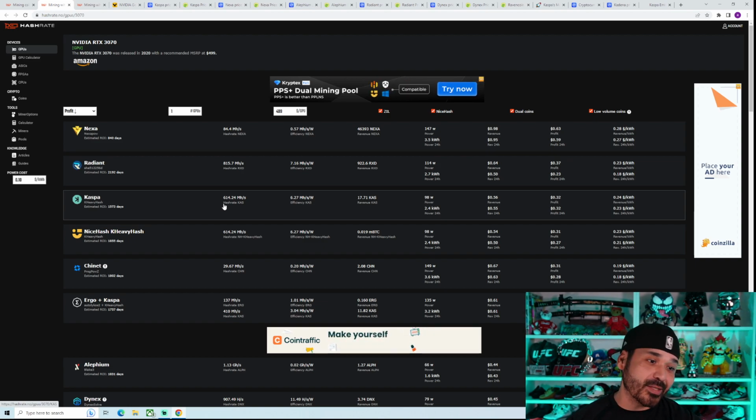Because even if they don't get to the point where they crack the top 100, even if they just crack the top 200, there was a lot of upside potential in these coins, and they were fairly cheap at the time. So with KASPA, even though I really just started mining it a few weeks ago, I've been accruing it. I bought the majority of my bag back in October.